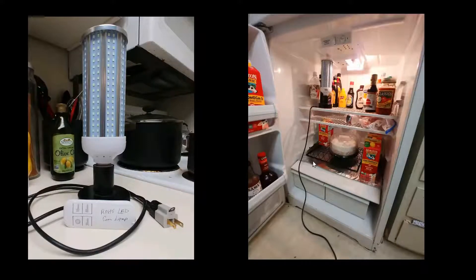On the right you can see that same light placed inside my refrigerator — it's a small to medium sized refrigerator. The power cord isn't a problem; you can close the door completely and seal it. The light when turned on bounces off the white interior surface. Ultraviolet light is dangerous, so you don't want to be exposed to it any longer than absolutely necessary — if possible, not at all. Putting it inside a chamber like a refrigerator is critical to safe use of ultraviolet light.